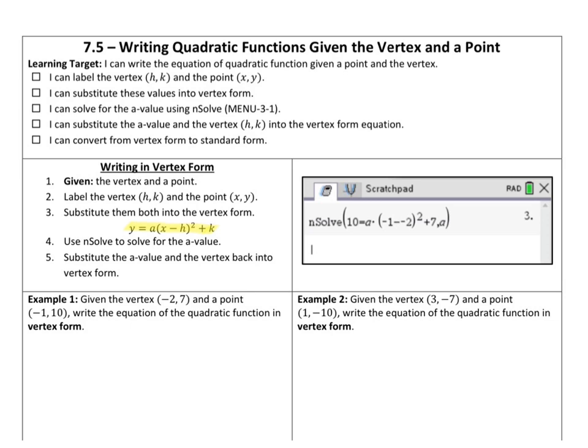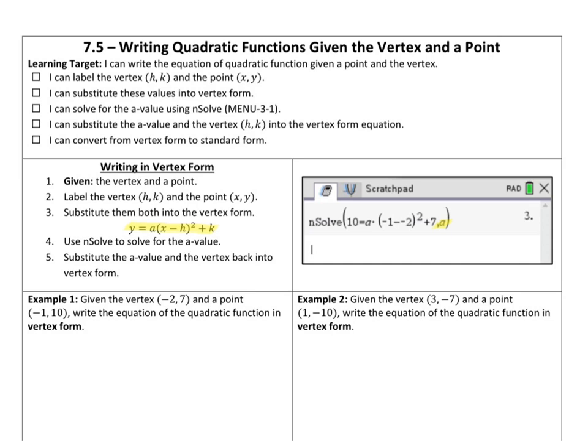What I'm going to show you right now is just how to set it up. You can see over on the right-hand side next to the steps, we show you how you should write it in insolve. Remember, insolve is menu 3.1. You'll type in the entire equation using the letter a, and then to get your answer, you're not going to do comma x because you don't have an x in this point. You're looking to solve for a, so comma a is what you're going to want there. Okay, but let's just go ahead and talk about it.